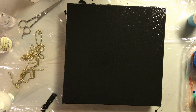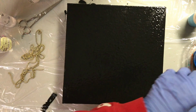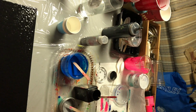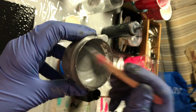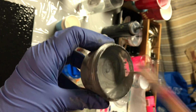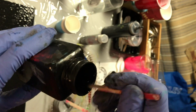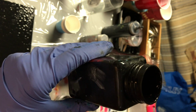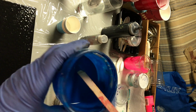So all my paints are the same. I mix them the same way, and I'll just show you some of the paint that I'm using and their consistency. Here's silver. Here's my black that I just used. All this is leftover paint that I'm using up. This is cobalt blue.